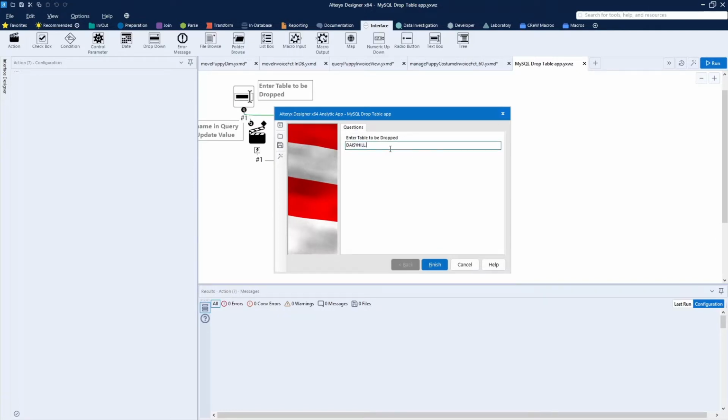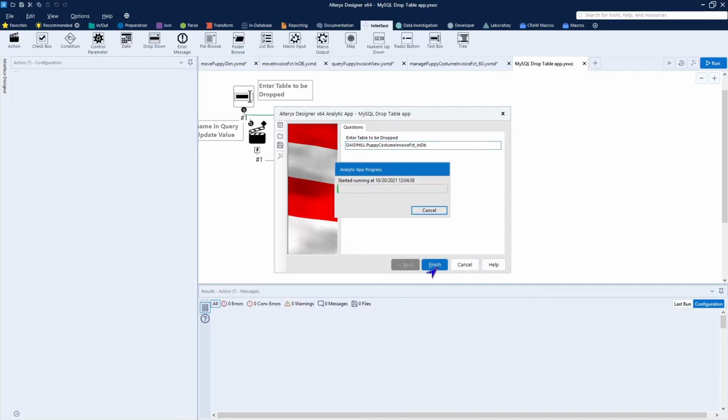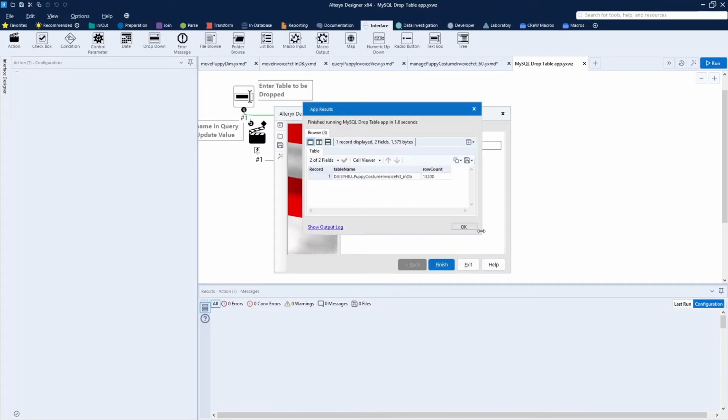Daisy Hill's at the beginning of it. Makes it sort of easy for me just to go ahead and type in my InnoDB table that I had created. It's the fastest and easiest one for me to create, so I don't mind recreating it. Once I've typed in that name, I hit the finish button. It'll go against my database. It'll come back and say that there were 13,200 rows inside of this table.